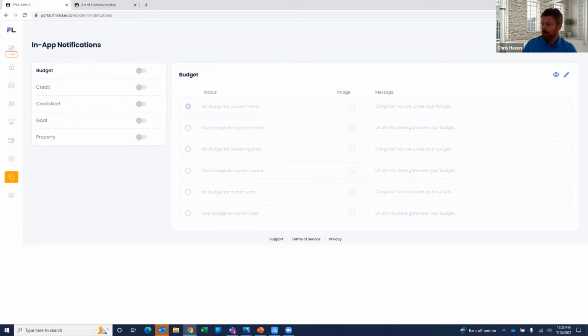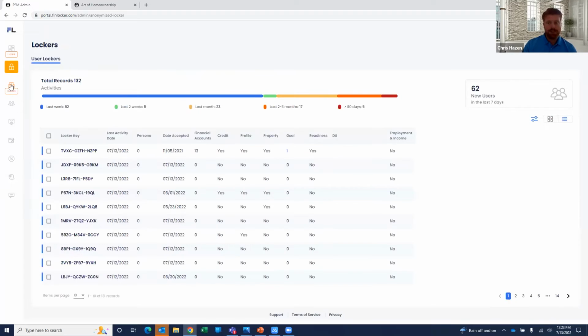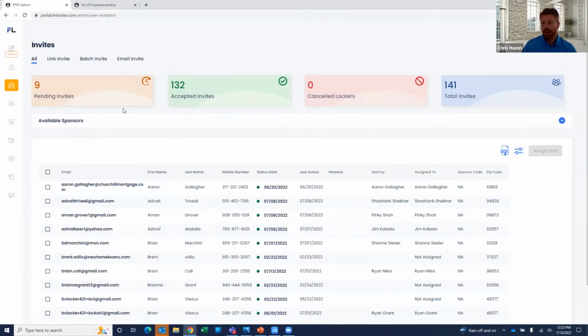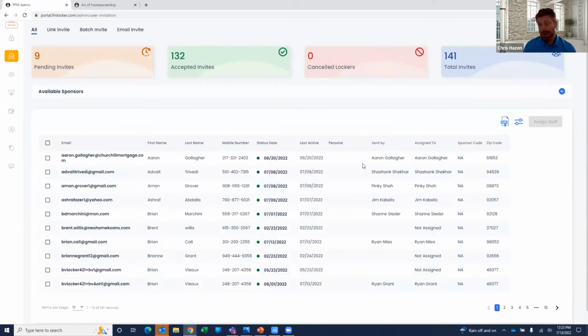So, I see a question here: is it possible to pull up reports that show the total number of users, with the ability to export into Excel? Great question. The short answer is yes. If you go into your invites page, and again, this will be limited to you guys as users, to who is in your locker, like Val can pull something on the entire ownership or Neo. But if you come in here to invites, you can click this CSV and it'll export this information into a CSV.